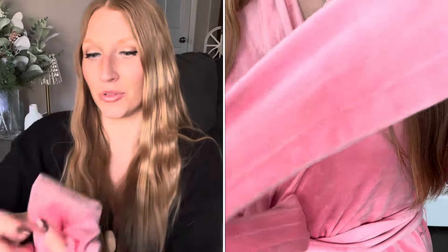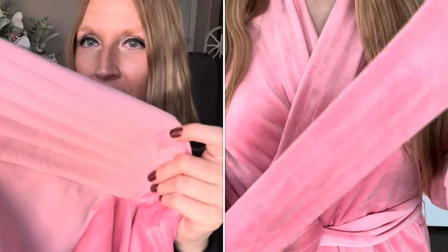I did get myself a robe, because I just think there's nothing like a beautiful cozy robe over the winter months. I live in them all the time. This one is very different for me — it's pink, and I've never had a velvet style plush robe before, but this is so comfortable. It is so luxe and premium feeling. If you were to gift this to somebody, they're going to love it and they're going to thank you. I just adore it. And this pink color is fun — I've been gravitating toward it. I was never much of a pink girly, but I don't know what's going on.